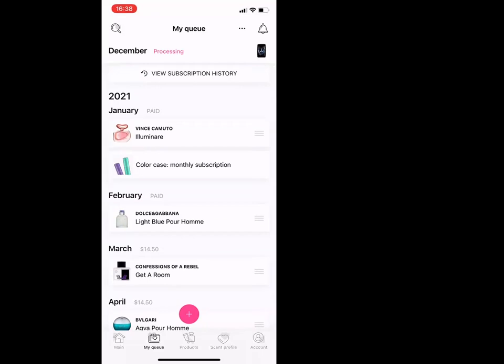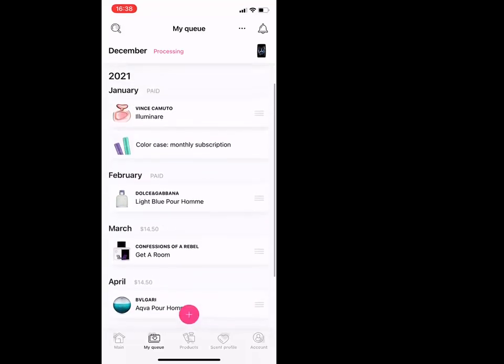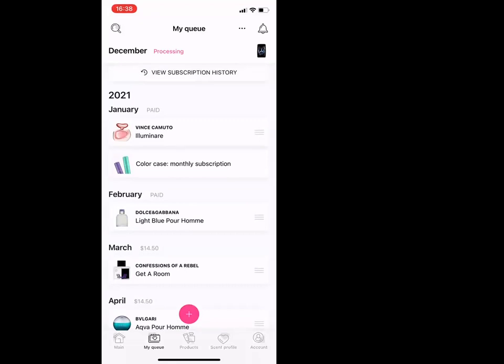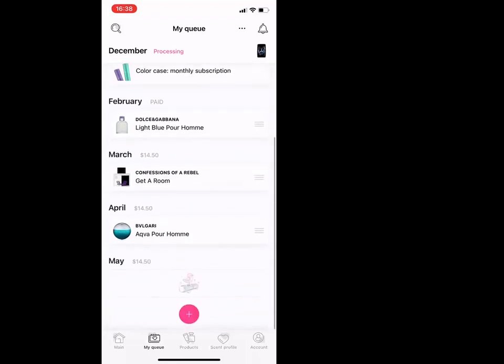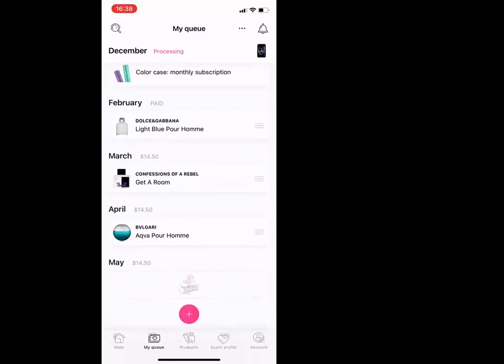As soon as the status changes, it will go into the history, and the December will disappear. And I can see the next month here, January, and its status is paid, which means that I have already paid for it. Then March and April are not paid, so that I will be billed.